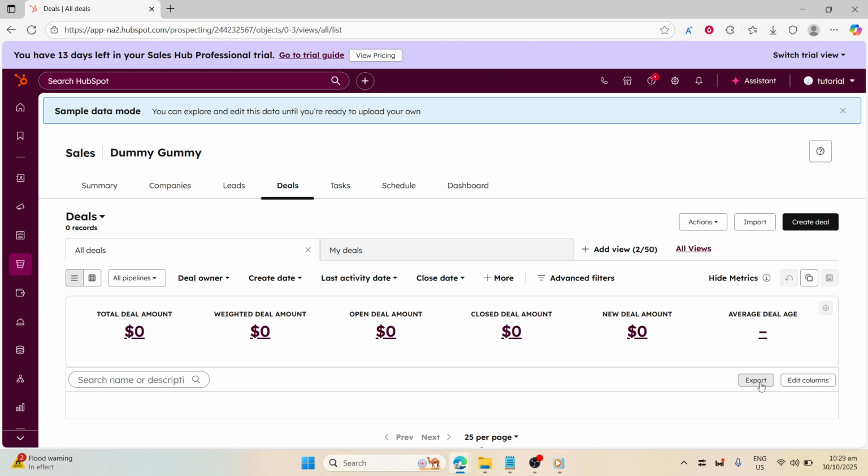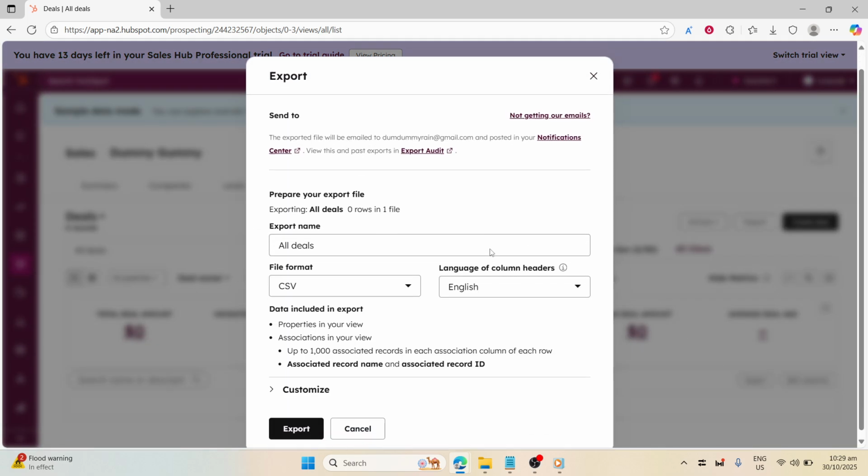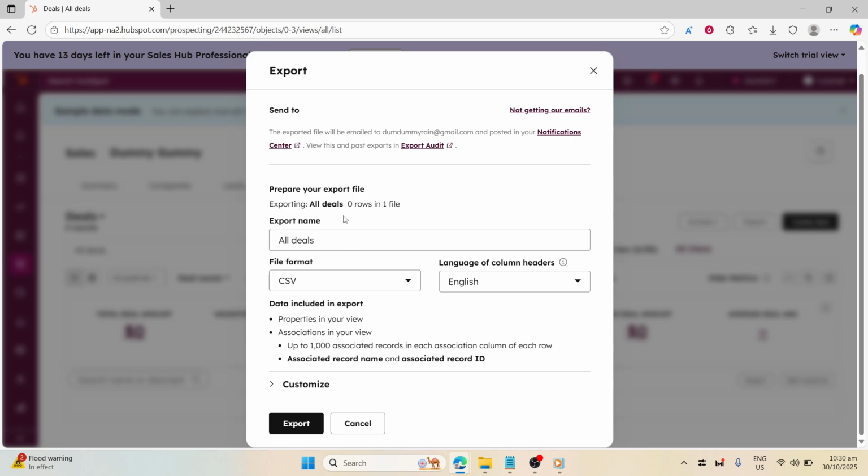Once you've settled on your desired view, direct your attention to the top right of the deal table. Here, you'll see a button labeled Table Actions. Clicking on this button will open up several drop-down menu options related to managing and modifying your data view. Within that drop-down, look for the option labeled Export View. Selecting this option is the key step in beginning the exportation process. You'll find that HubSpot makes it straightforward to transfer your data into a workable file format.